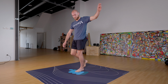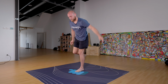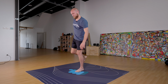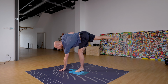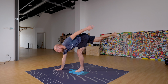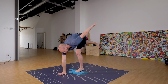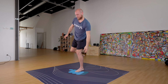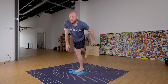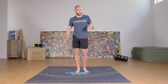6, 7, 8, 9, 10, 11, 12. I'm gonna reach over to my other hand again. 13, 14, 15, 16, 17, and the last one, 18. I'm gonna step over to my other hand, and I'm gonna do the exact same thing again.